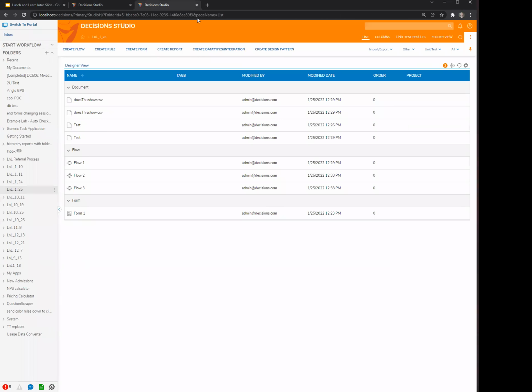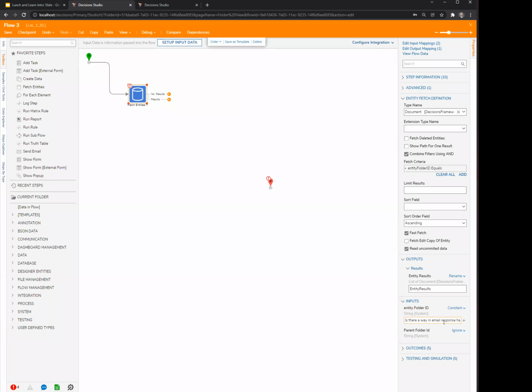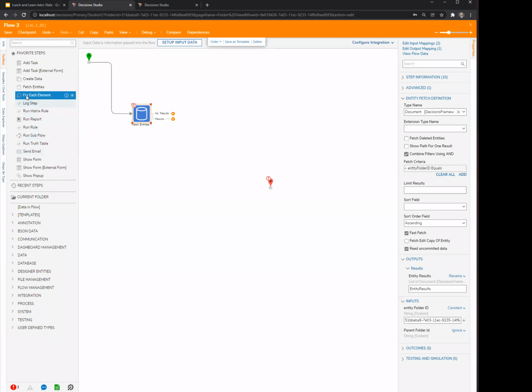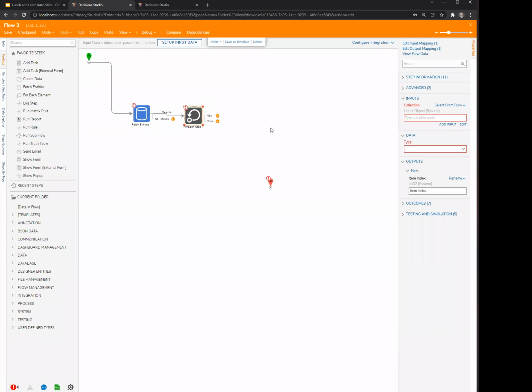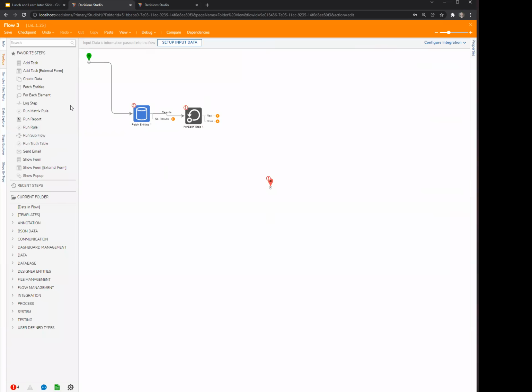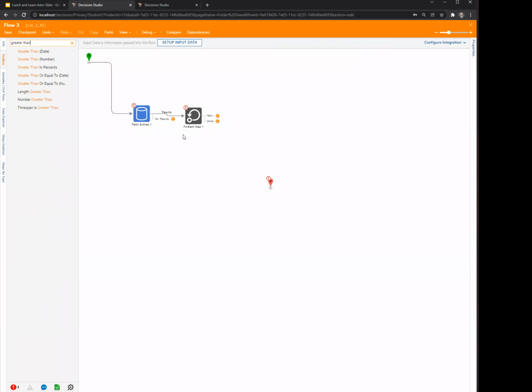Let me get my folder ID back. I'll pull it out of the URL here. So let's say it's static, and then you could say for each of those documents, you could check the created on date. Do I have to calculate? How about this?